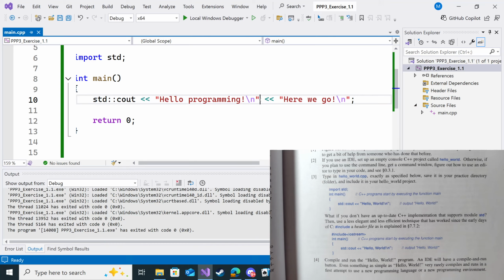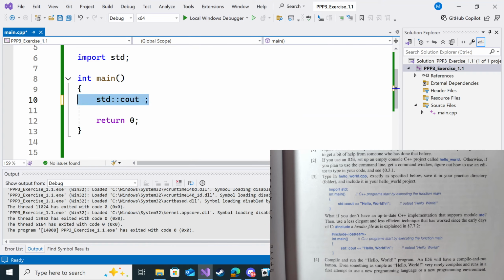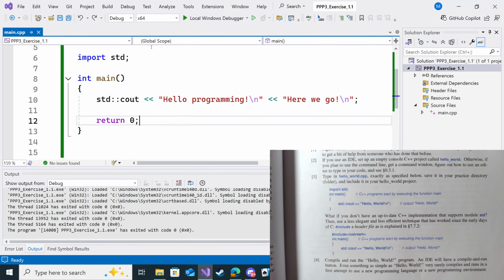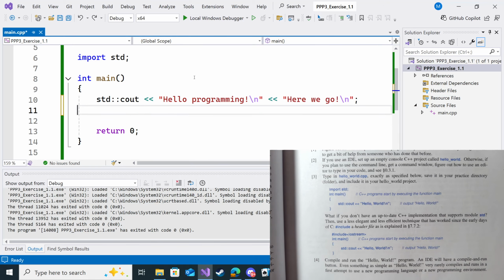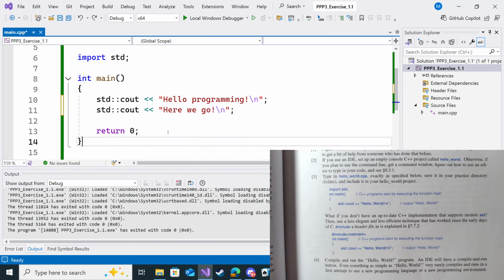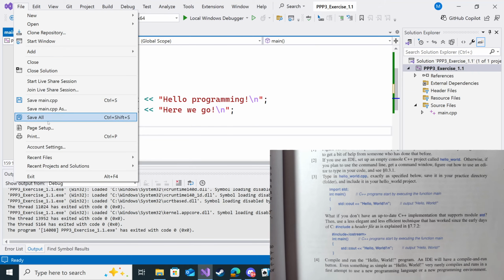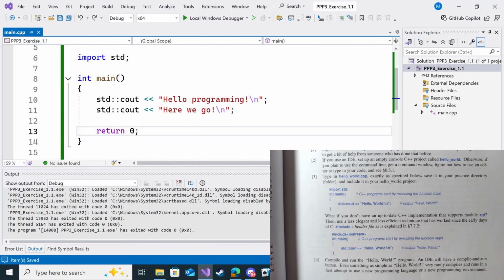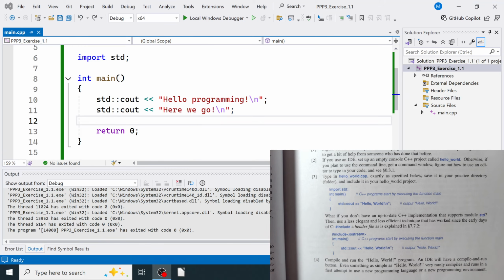So this gets done first, and then effectively it goes away, and then the next one is done, and then the next one, and then, well, that's nothing, and it goes on. So that's effectively what's going on, best I can say. So I will leave it as this. Next file, save all, and yeah, easy peasy.